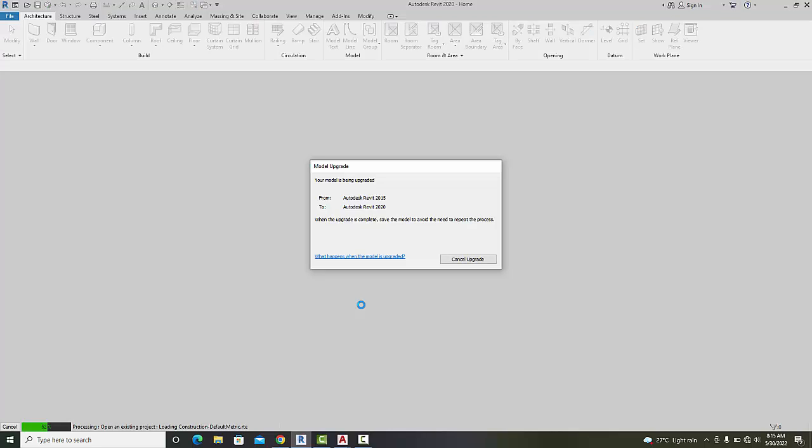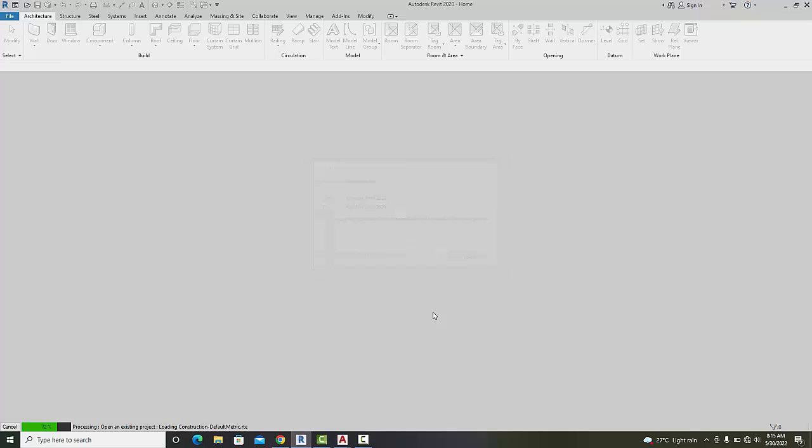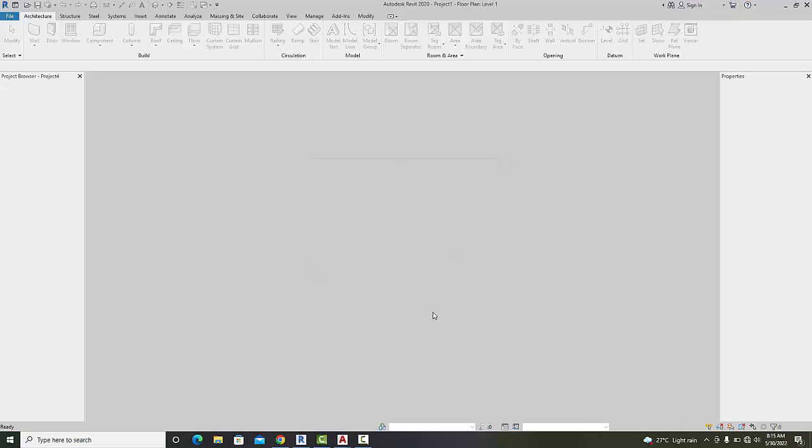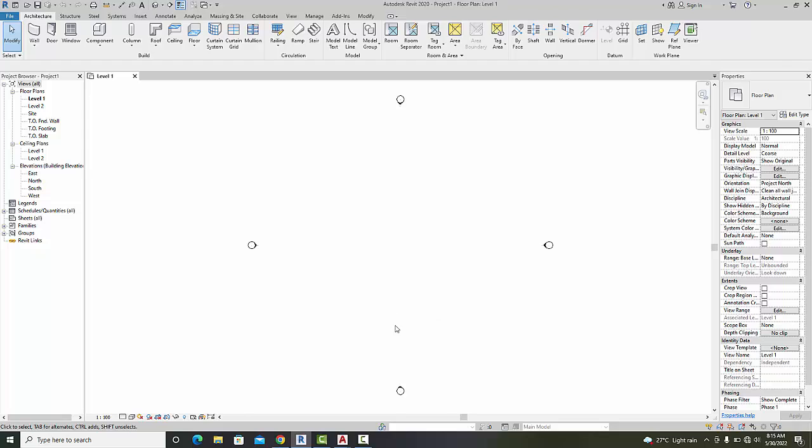So it's loading, so let's wait for it to load. So this is how to open a new file in Revit, which I've taught you in the last class.